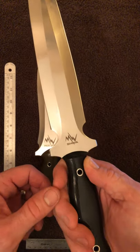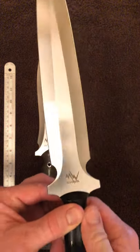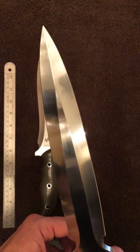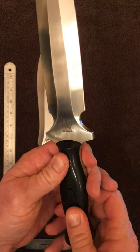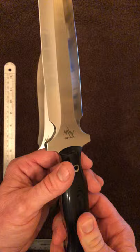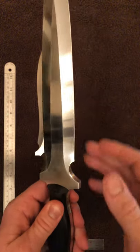But again, handmade, one artisan, beginning to end, and I am just absolutely impressed with the symmetry in this knife. I mean, you would think that this thing was made with a CNC machine. I have CNC made knives that don't have this kind of symmetry to them. So to say that skill was a factor in the creation of this knife would be a drastic understatement. But again, seamless handle design, very sharp, extremely sharp.